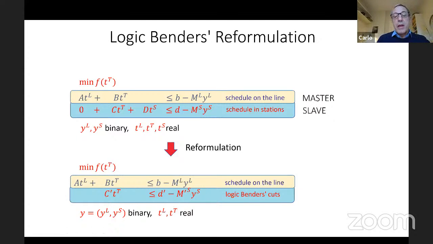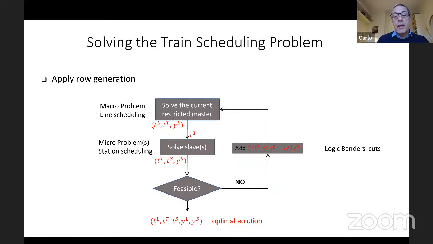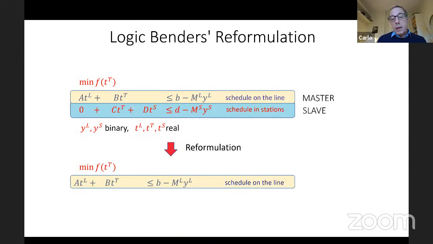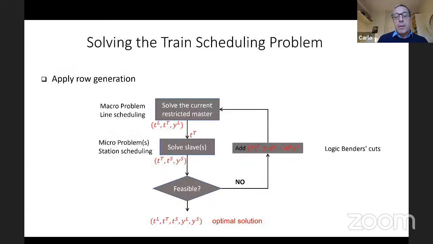In order to construct this reformulation, we need an algorithm, and this is done by a classical master-slave algorithm. I will quickly go through it now. We start by solving a master problem without any additional cut. Then we get a solution, and in particular we get all the timetable variables. Then we solve the slave problem, which amounts to deciding if these timetables are feasible for all the stations in the network. This means I can solve one problem independently for each station, and then check whether the timetables are feasible or not.